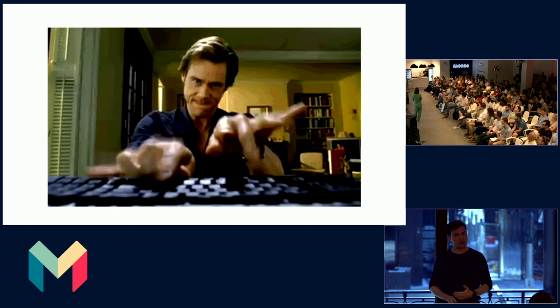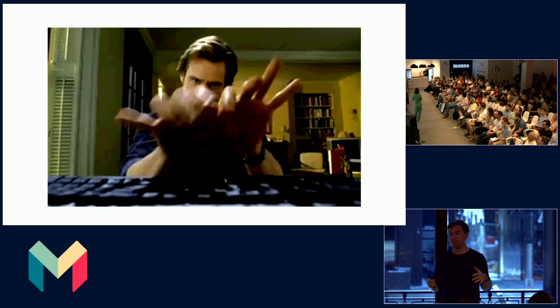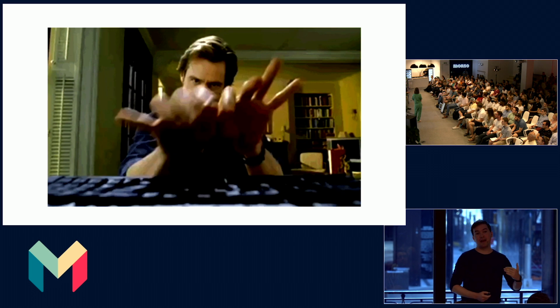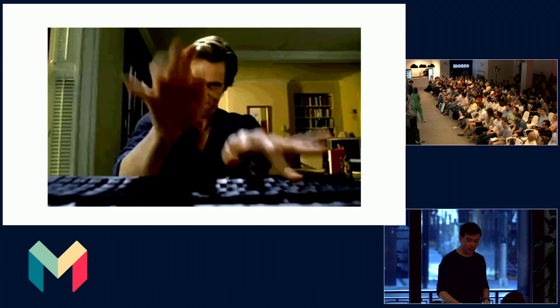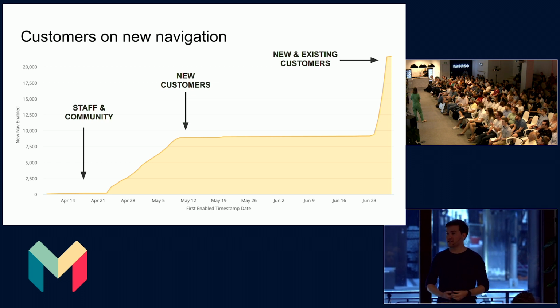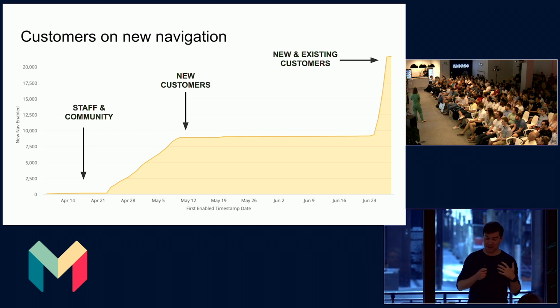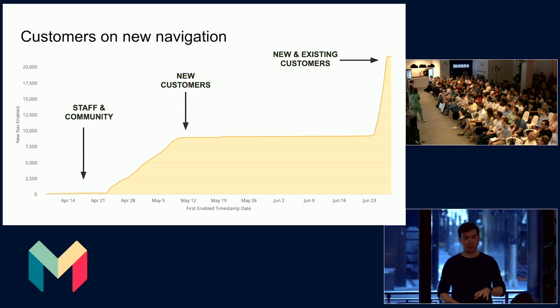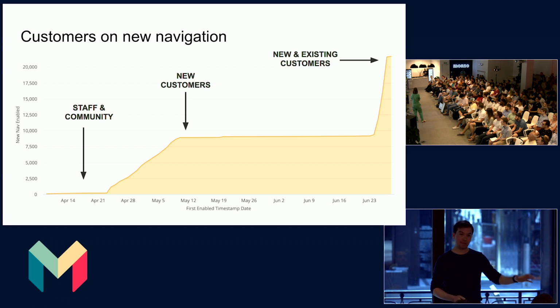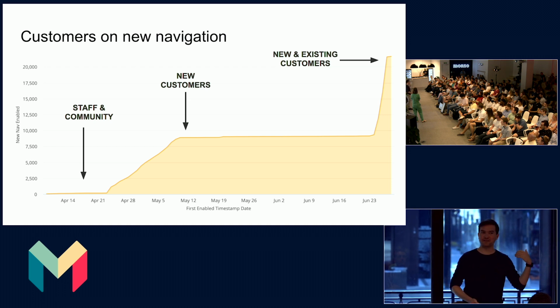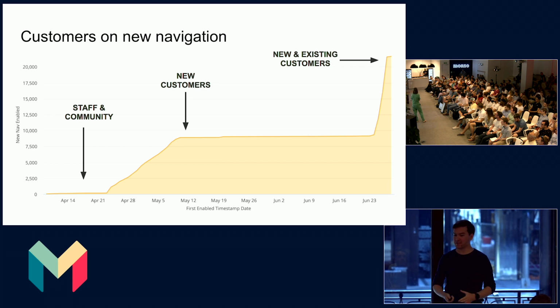So what we did was, we went on this massive sprint, and the whole team pulled together to try to bring the app to this state where we could fully validate the new navigation components. We reached that milestone last week, and we started giving it to new customers again, which was an incredibly happy moment for the team. So the previous experiment we started, we resumed that. So new customers are again getting this new navigation. And we, for the first time, started moving existing customers to this new navigation as a separate experiment, again, to seek qualitative feedback, to see if our customers are just walking away and saying that they hate the new design.